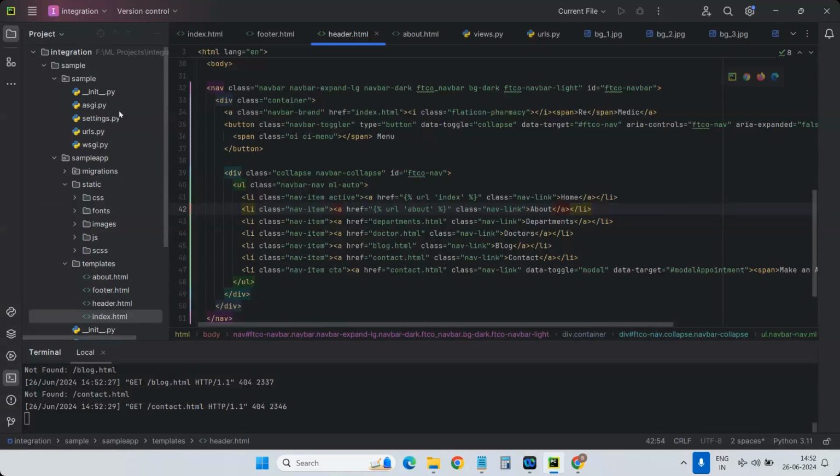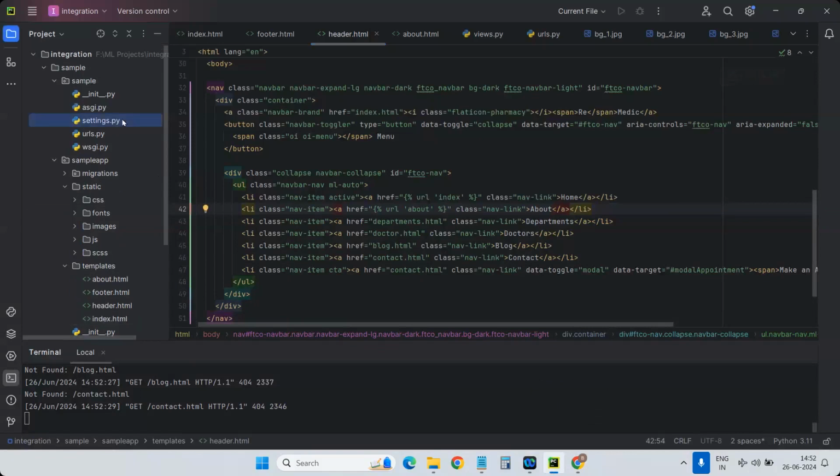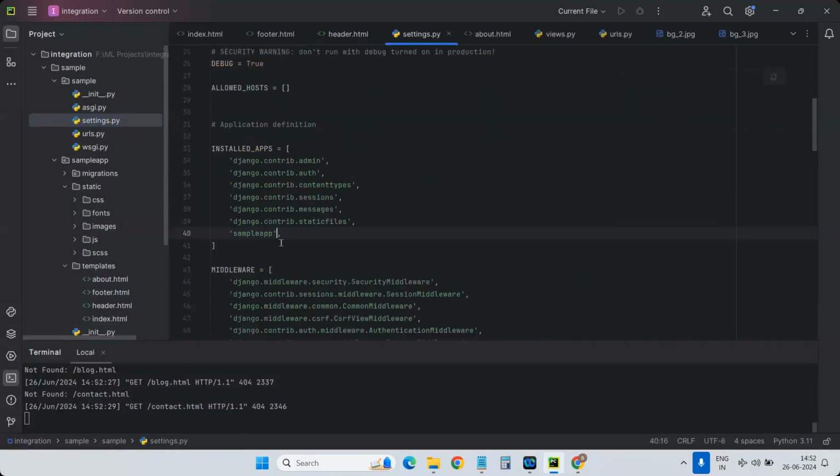First of all, you have to create a project, and you have to keep your app name in your installed apps in settings.py.